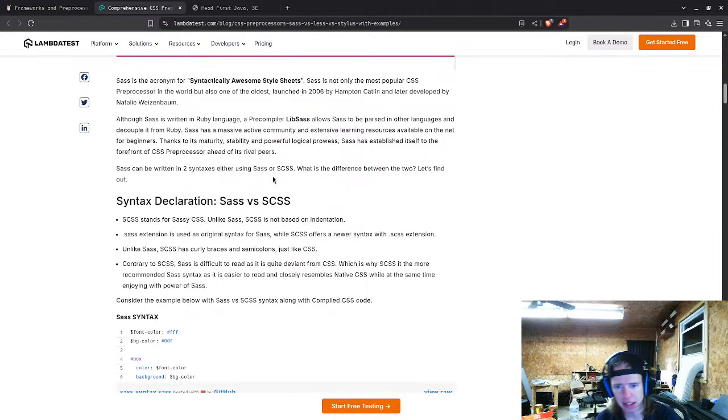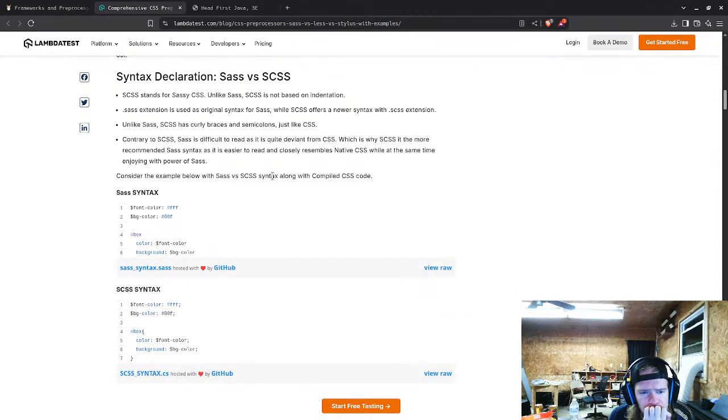A precompiler, libsass, allows Sass to be parsed in other languages and decouple it from Ruby. So Sass is based on indentation.